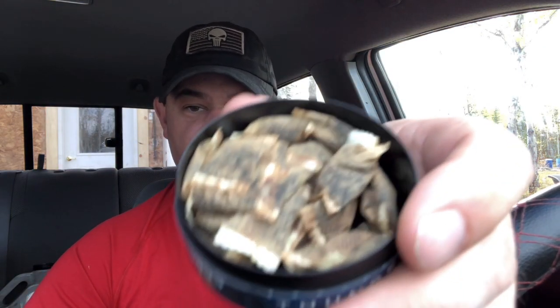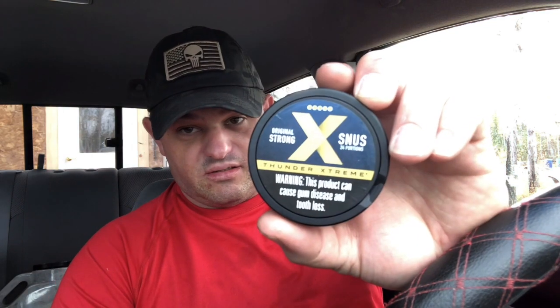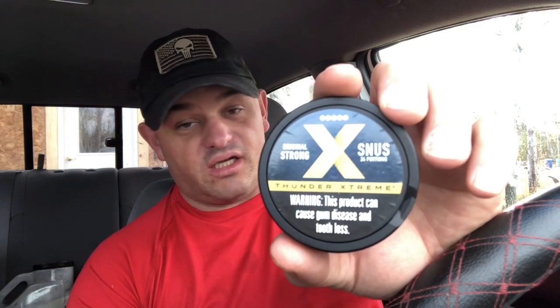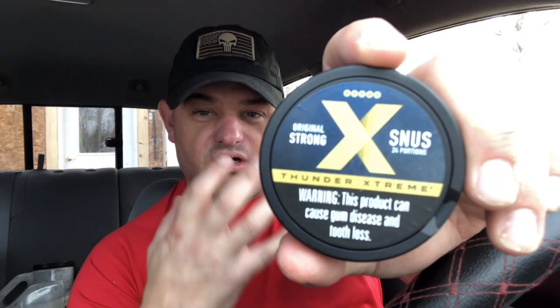I'm going to let that flavor develop before I start talking about the flavor. You can see that the portions — there are 24 of them in there. They're nice and moist compared to some I've run across, especially lately. And the strange thing about this, other than everything on the back being in English, it's best until March 31st, 2020, which means it's got a decent shelf storage life, which is kind of impressive to me. I really love the cans on these — clean lines, kind of an edgy look to it. What some people would call distinctly American, but not really. This has a real edgy feel to the can. The thing I don't like is you cannot remove the warning labels, because FDA.